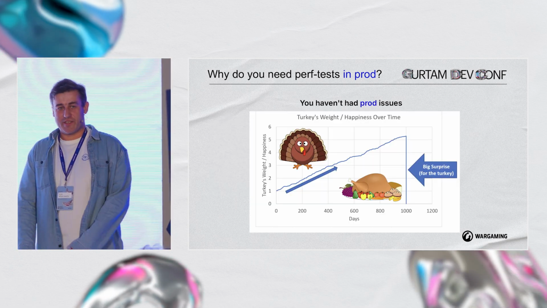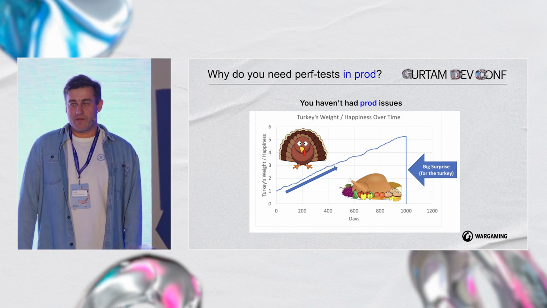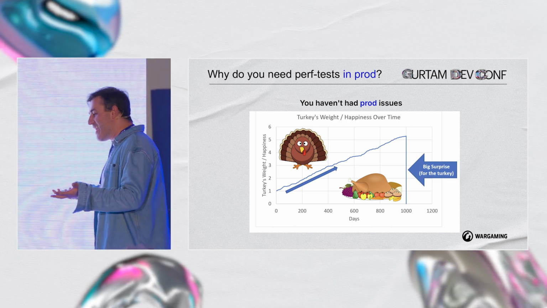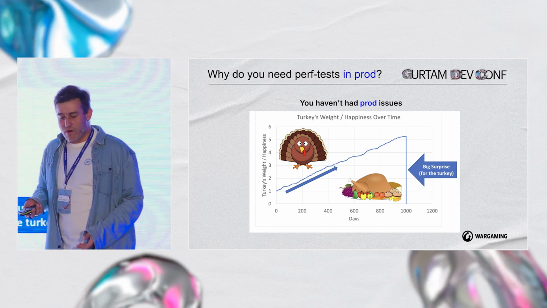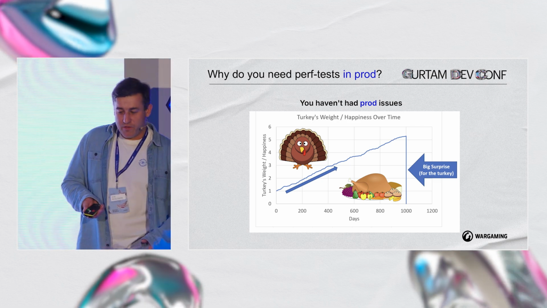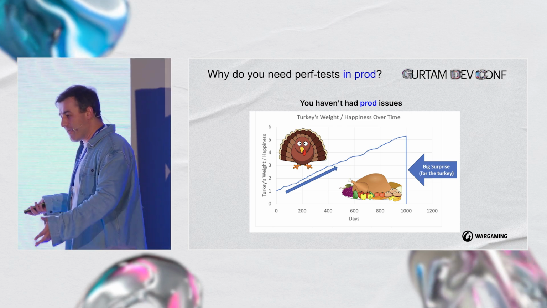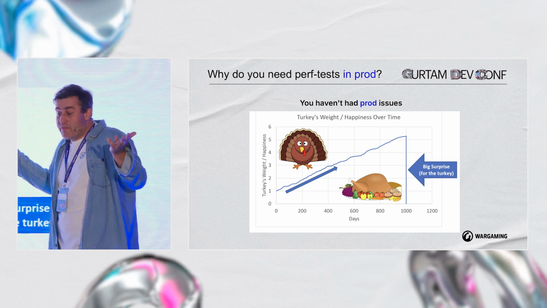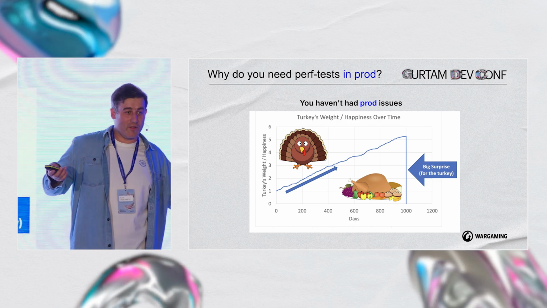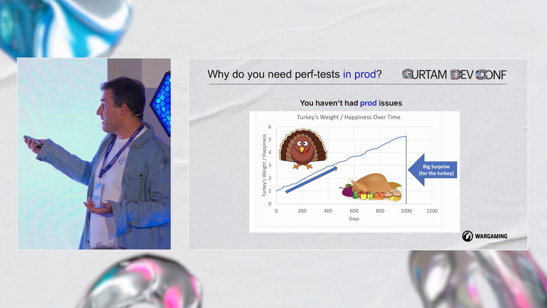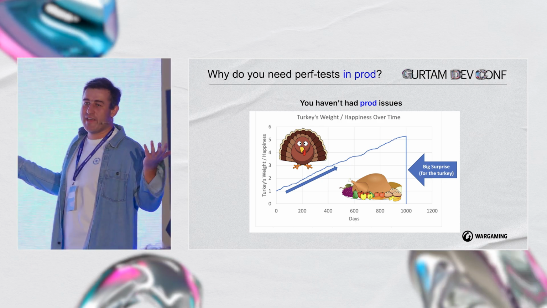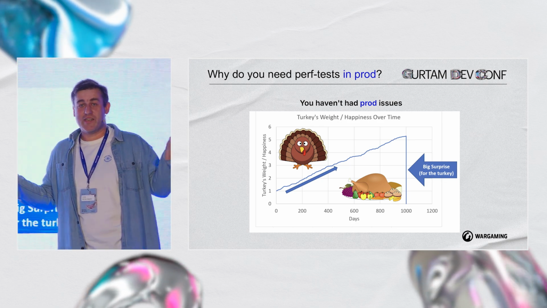Let me give you a financial example. Imagine you're a turkey. Imagine, really, a turkey. What are your expectations for the next day? You'll be fed more, you'll live a longer life, you'll be happier, you'll gain more weight, you'll get more something, but then Thanksgiving comes. Sorry, you didn't expect that. Why? My point is, if you haven't had huge problems in production, you've no idea how painful it could be. You don't understand the big picture.